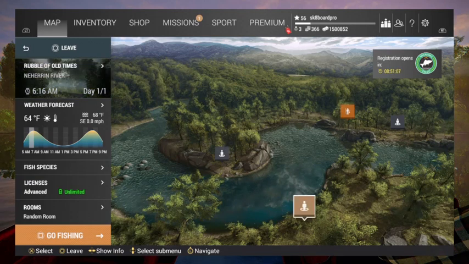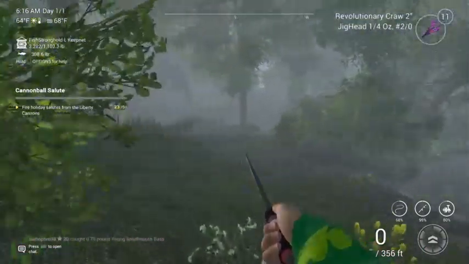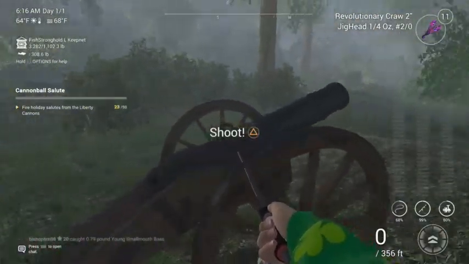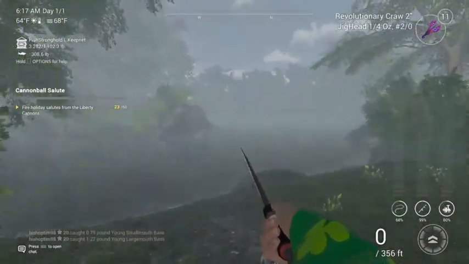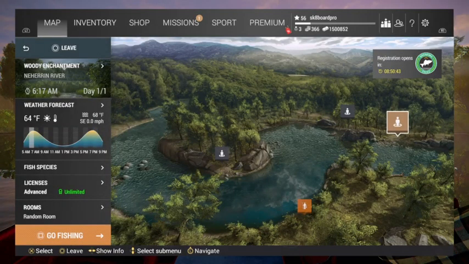First off, we're going to go to Rebel of Old Times. I'll show you on the other side of this bush here. When you spawn in, you've got your flagpole here and your cannon right here. This is what you're going to go to shoot your cannonballs off. You can only do it once every 24 hours, so just keep that in mind.